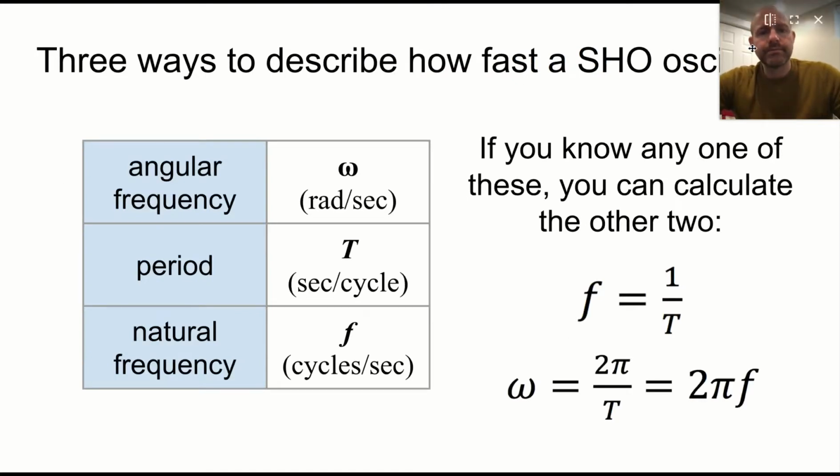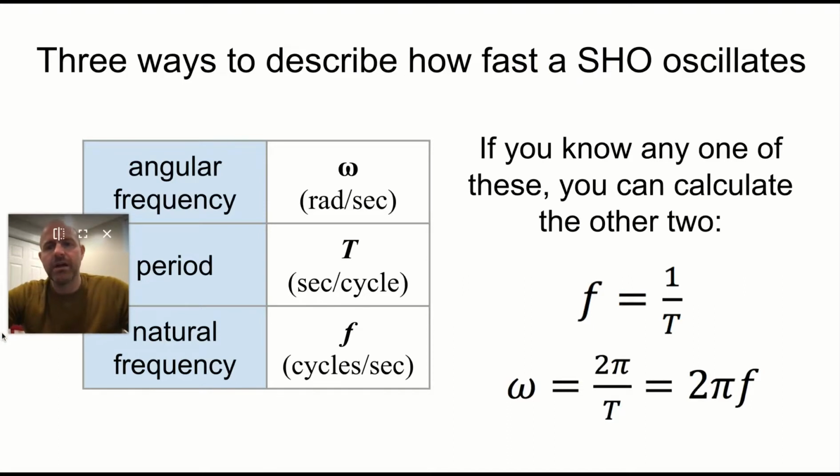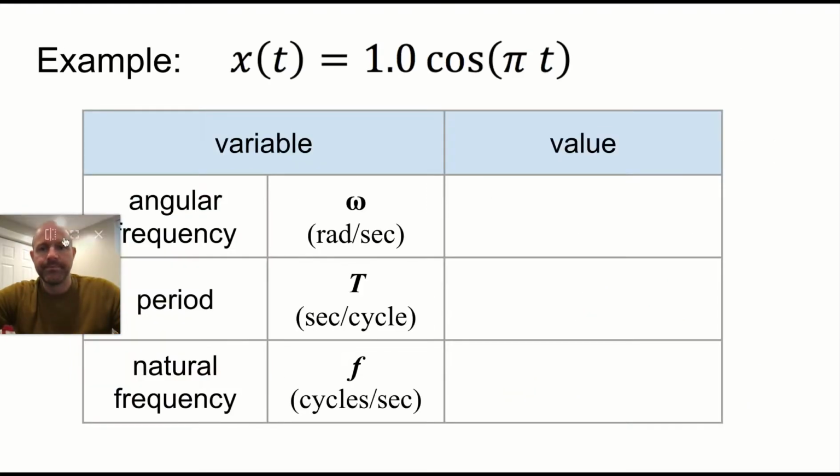So what do we know? Well, when we talk about an oscillator, there are a couple different things we can talk about. We can talk about the angular frequency, we can talk about the period, and we can talk about what we call the natural frequency. So period and natural frequency are reciprocals of each other, and this is what we would actually time with a stopwatch and count. Whereas the angular frequency talks about, well, one cycle is 2 pi radians. And so that's why it's defined as 2 pi over the period, or 2 pi times the natural frequency.